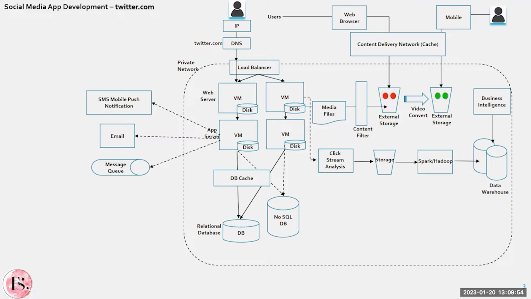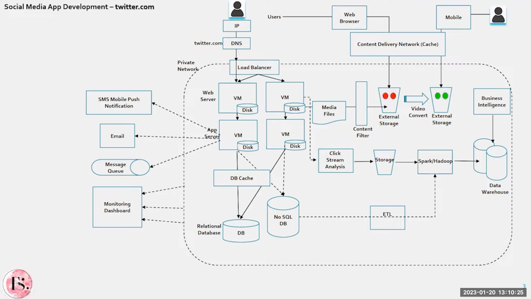And finally, if you want to deploy this architecture and monitor it continuously, like how my VMs are doing, how my databases are doing, how my storage is doing, how much storage is there, for all this you need some kind of monitoring service and a dashboard, like a production dashboard, where you can monitor the health of your application. Okay. So overall, this will be your architecture, and this probably will be deployed on premises.